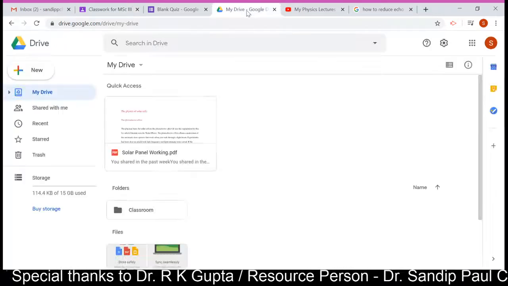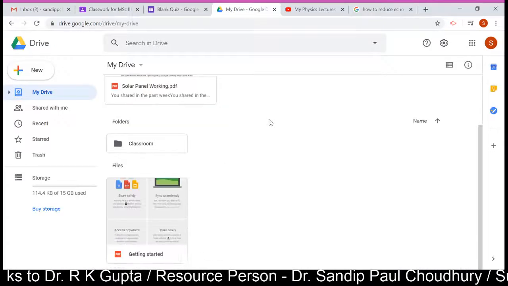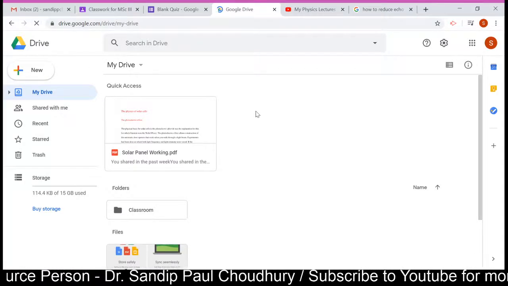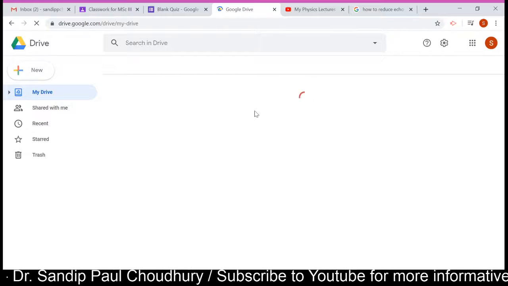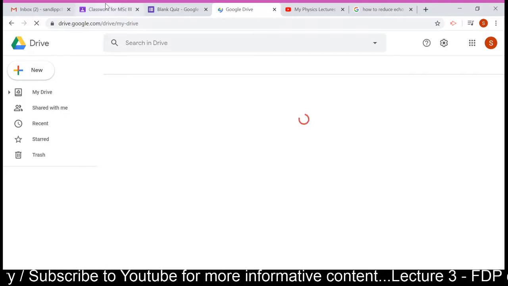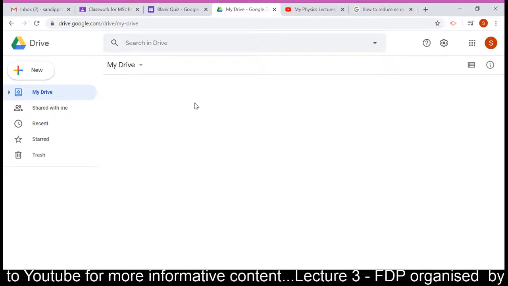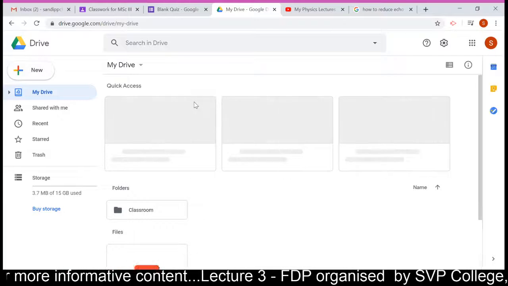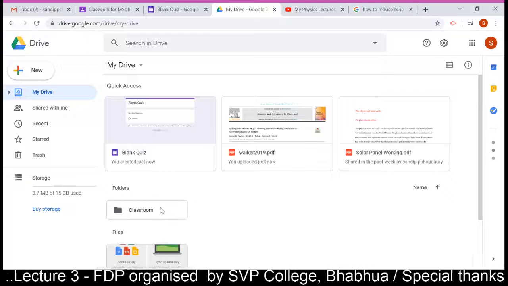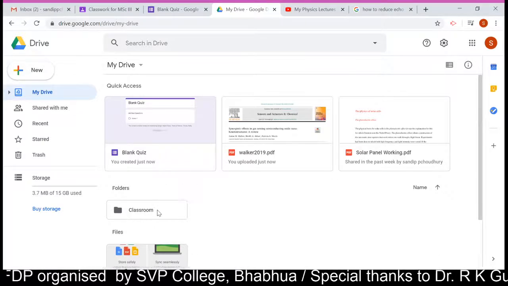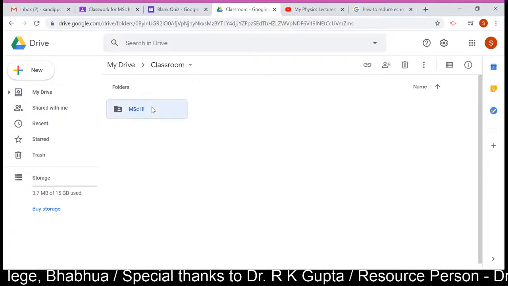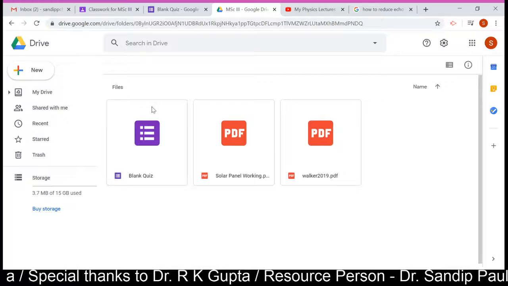What you can do is you can go to Google Drive, and if you actually let's just refresh this once. Okay, so if we just refresh this once, so you will see that there are some additional files which has been added. Okay, so because we have already uploaded an assignment, so that assignment is also there in the Google Drive. Okay, some space has been taken by this. Okay, and all of this is under the classroom folder. So if you go under classroom, okay, these are your recent files, and if you go under the classroom, okay, you can see this classroom, particular classroom, MSc third sem, and then these are the uploads.